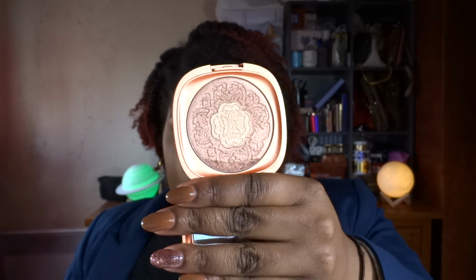Next is my Sicilian Notes highlighter, which was for the prompt pattern. My goal was to use it 20 times. I had 15 uses last time, and now I have used it 5 more times, so I have my 20 uses. This is what the highlighter is looking like. As you can see, there's the pattern, and maybe it's a little bit more faint here where I put my brush in the pan. But yeah, I don't use a lot of highlighter, so this one looks barely used, except that it's cracked, but not my doing. So yeah, this one is rolling out.